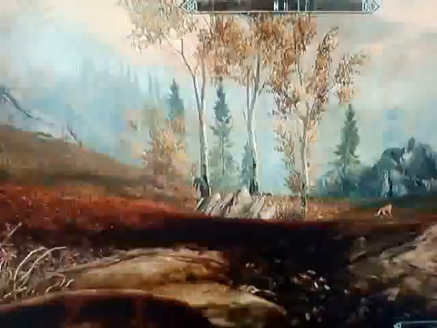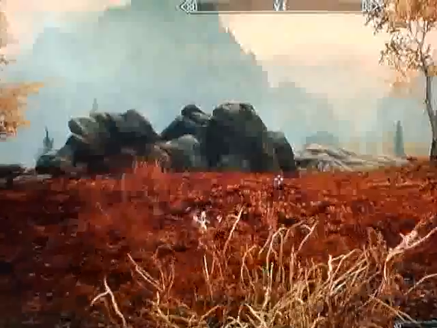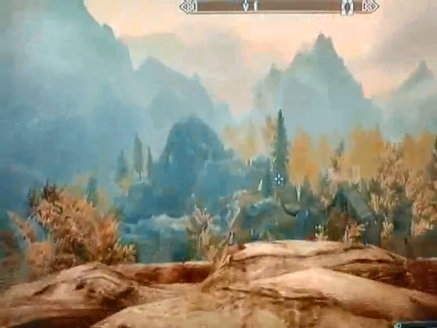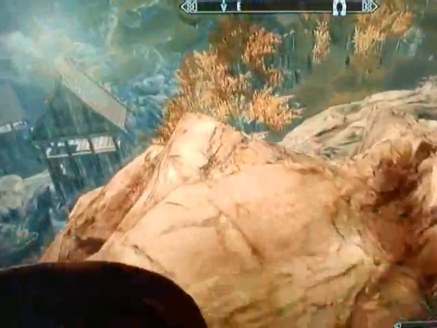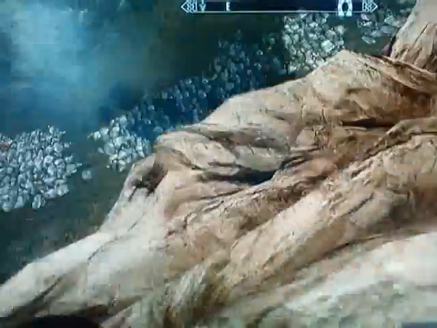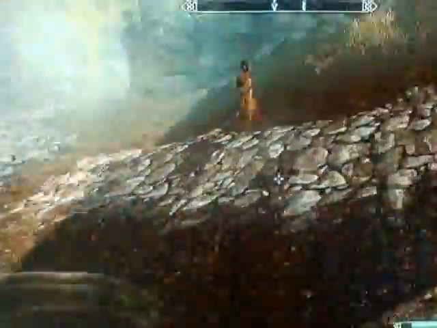How far do we got now? Not really that far. If we look that way, we have Riften, a city called Riften. But we're going this way. So I guess this video is going to be how to join the Dawnguard, apparently.